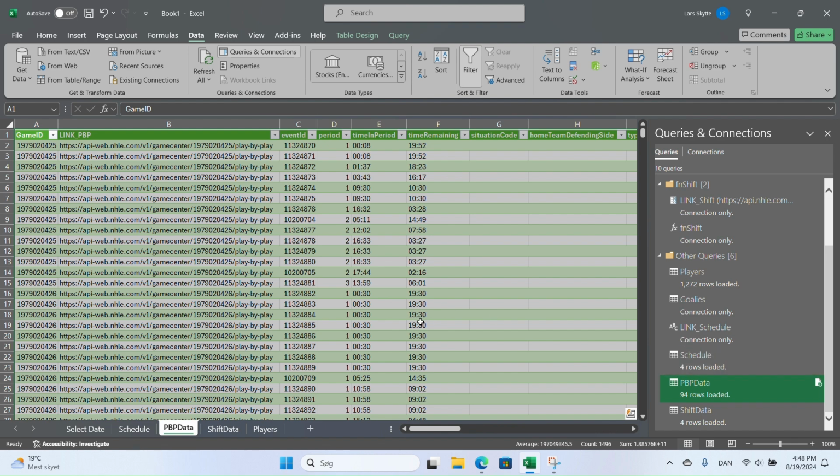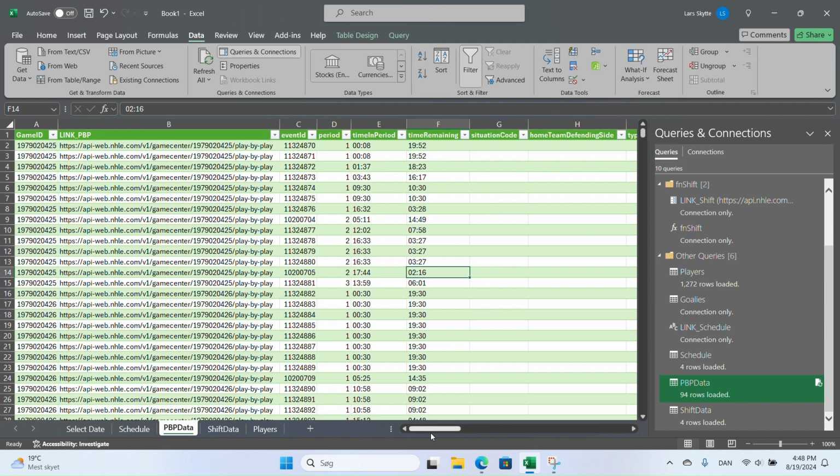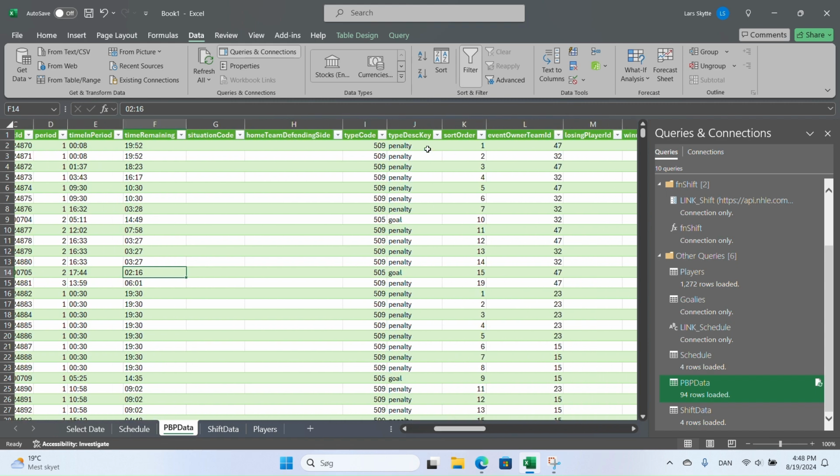And the play-by-play data, you actually still have the play-by-play data even if you go back to 1980, but the data is a lot less detailed. So all we have is penalties and goals. So it's like an old school game report, but it's still in the data. So you can still get game reports for every single game since 1917, 1918.